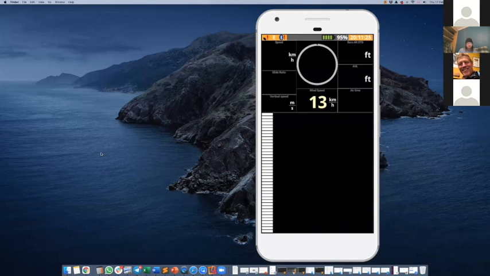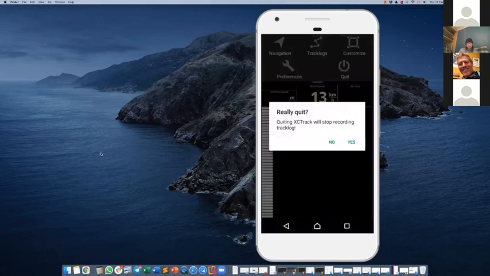Okay, so the XCTrack is powered up now. And what I'm expecting is to get a little banner across the top of the screen saying Bluetooth connected. If I don't get that, I'll go through the steps that I'll normally take to get it working. Let's give it a couple of moments. Right, it's officially grumpy, so I'm going to kill XCTrack.